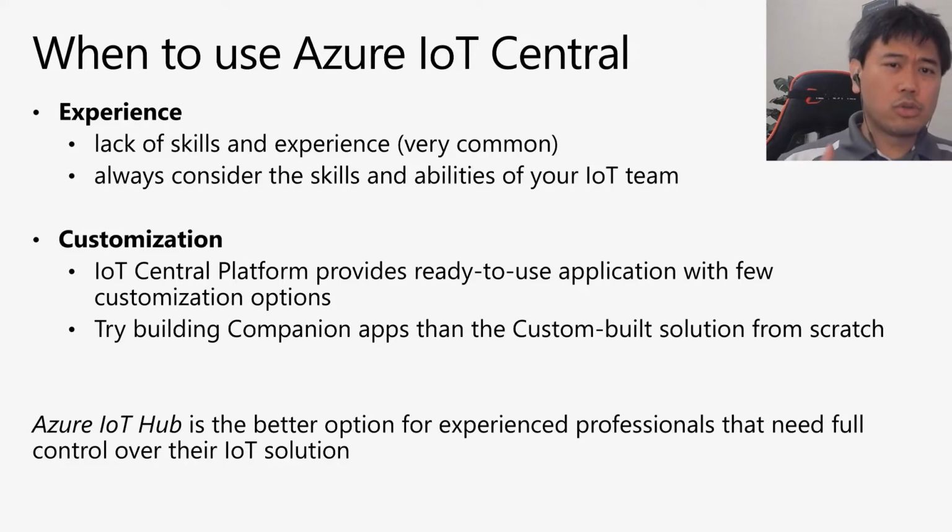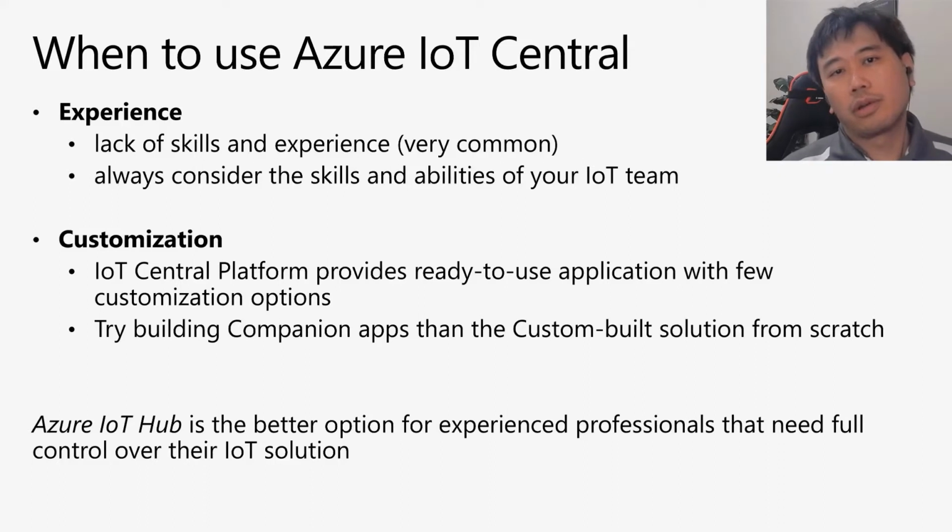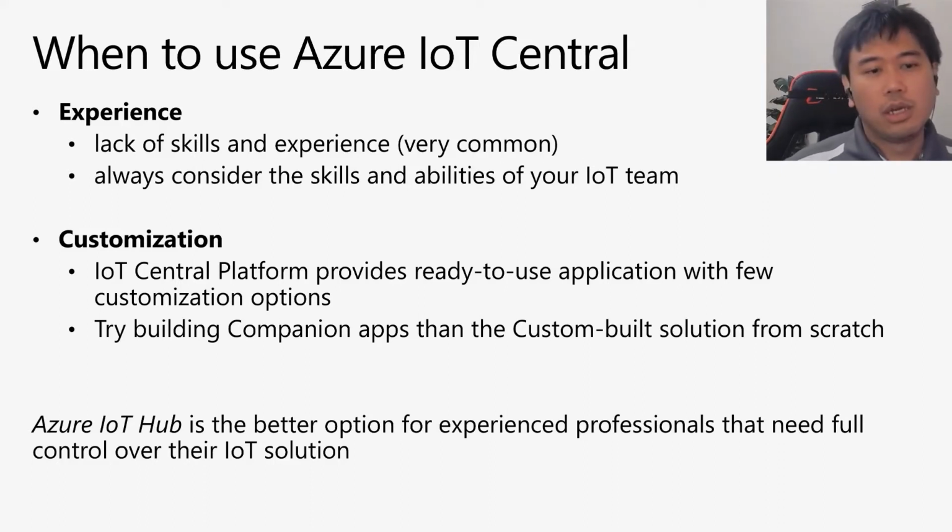And so, when should you use IoT Central versus IoT Hub? Sometimes IoT Hub is a better option, especially for experienced professionals that need full control over their IoT solution. If they really want to know what's going on and do some rerouting of the data that IoT Hub is receiving, that's when you want to do the IoT Hub route as compared to the IoT Central route.